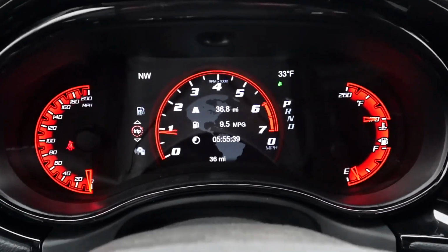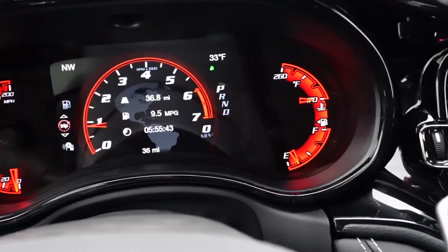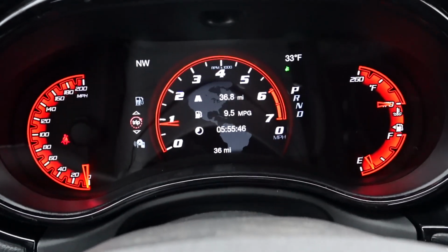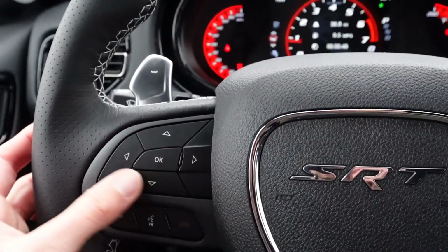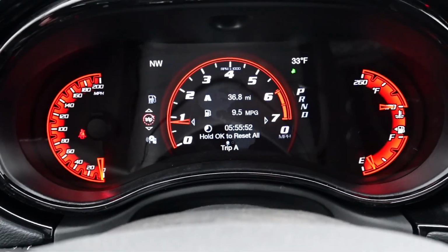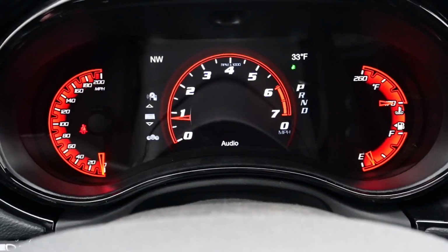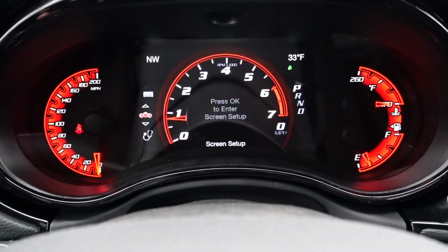Taking a look at the gauge cluster, you get a massive tack right in the center. Speedometer is over on the left side, and then on the right you can see fuel and temperature. In the center you can also scroll through some items using this control panel. So if I scroll left and right now, you can see some trip information, and then scrolling down you can see the left menu scroll, and then you can continue down into messages. A few more things are going to pop up.